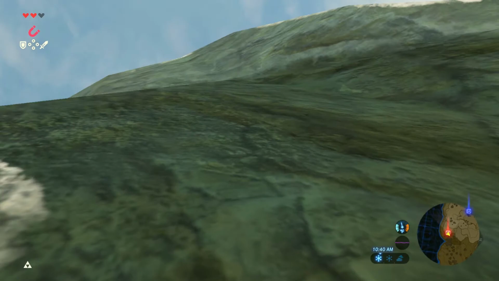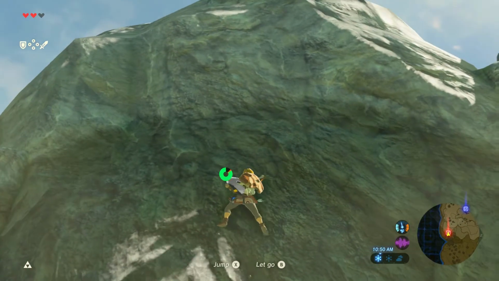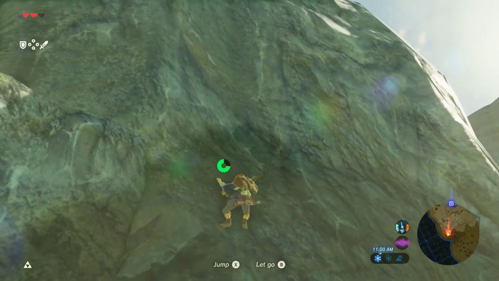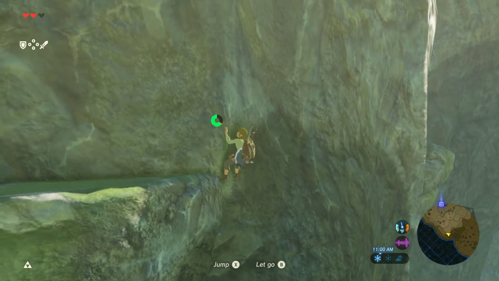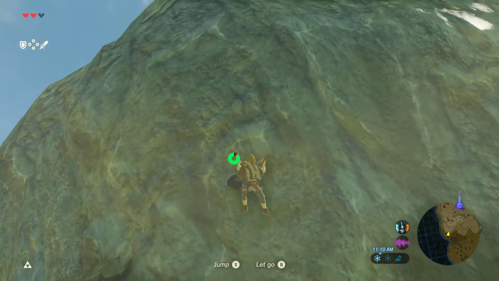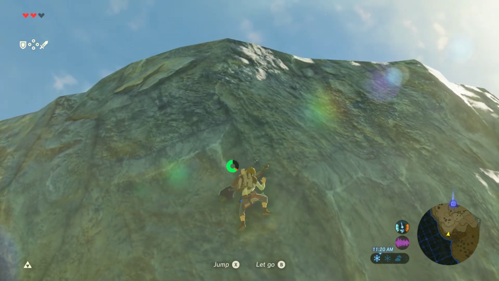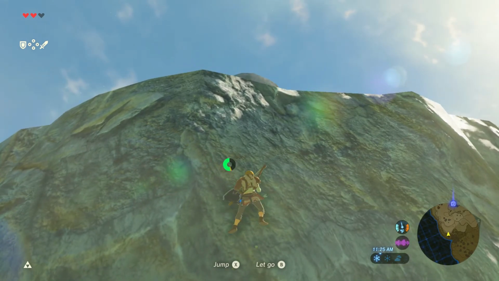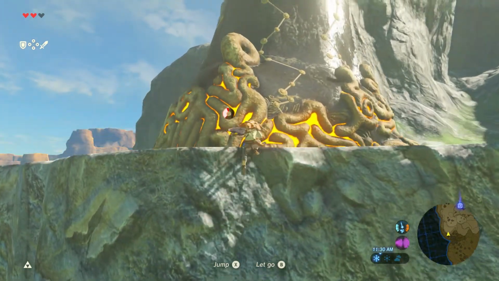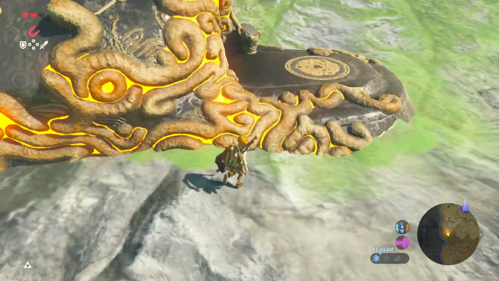Another thing, this game lets you stand in very weird places. So if you see something that you think you might not be able to stand on, still climb towards it because you still might be able to stand on it and recover stamina. Also, I think the steeper the cliff, the slower you'll climb. That's probably obvious, but that's another reason to try to climb towards less steep areas.